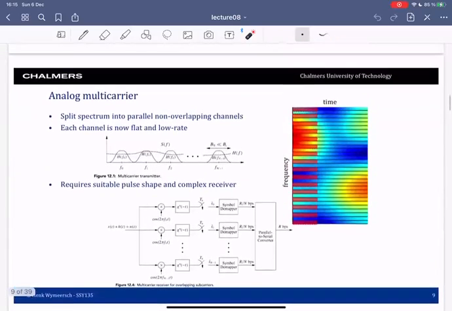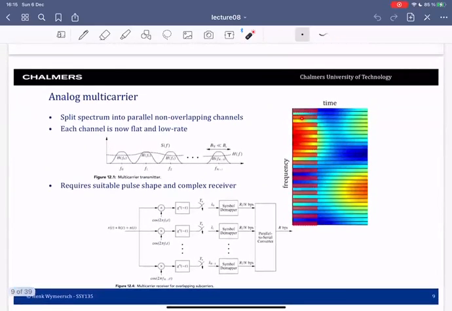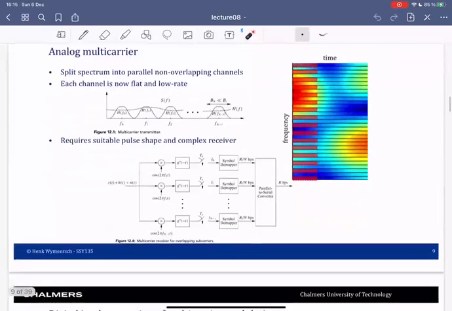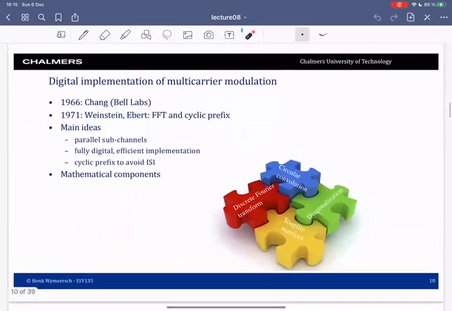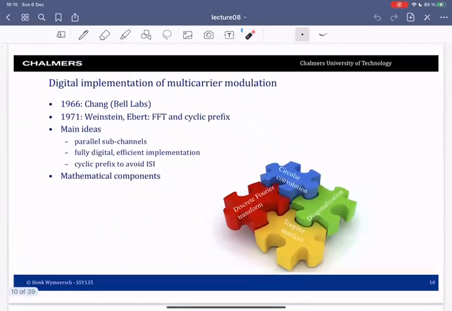Now, this is a bit challenging because as you also can see in this picture, you need a guard band, right? Between each of these channels, you need a small guard band, and this leads to loss of spectrum. And in communication, probably the most precious resource you have is spectrum. That's why operators pay billions of krona just to get a few tens of megahertz of spectrum. So for that reason, there was enormous interest to have more efficient and especially digital implementations of this multi-carrier scheme.